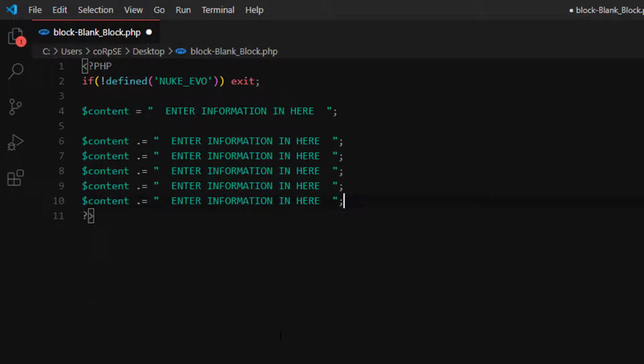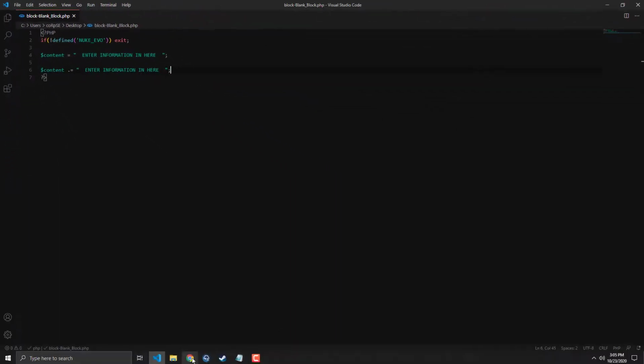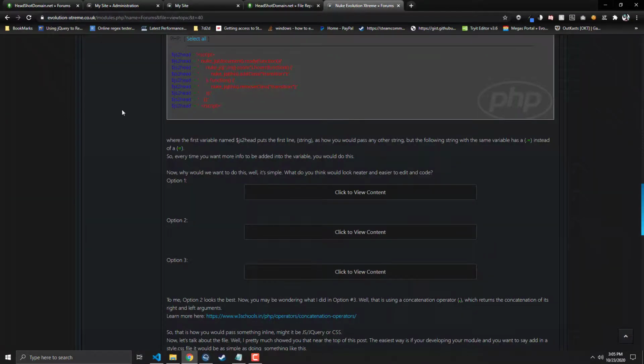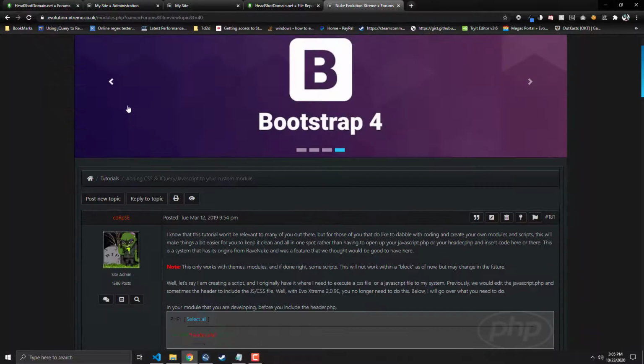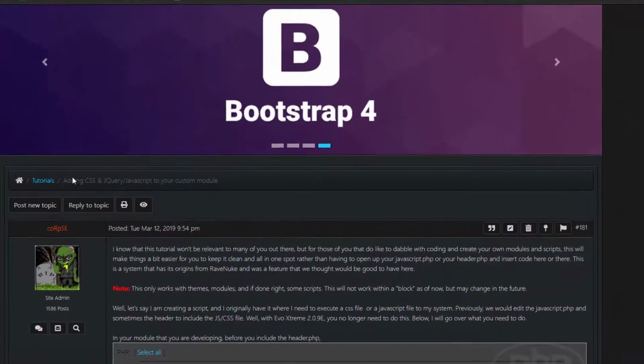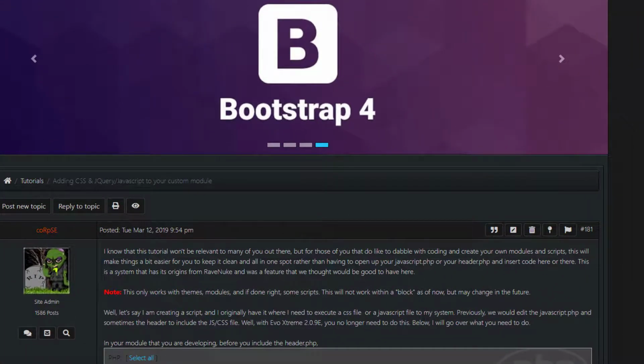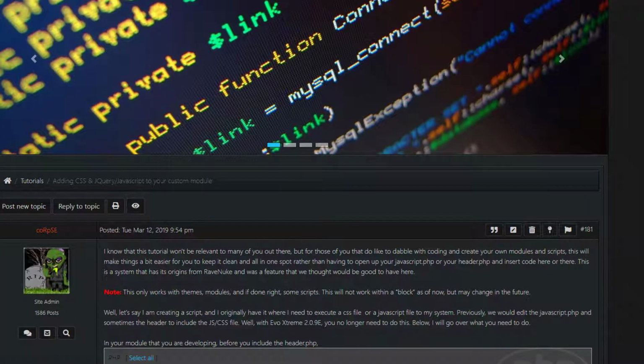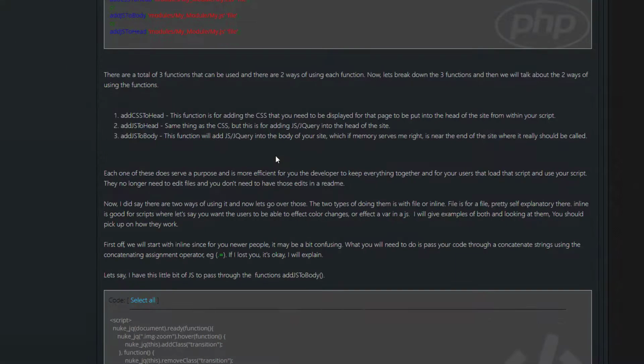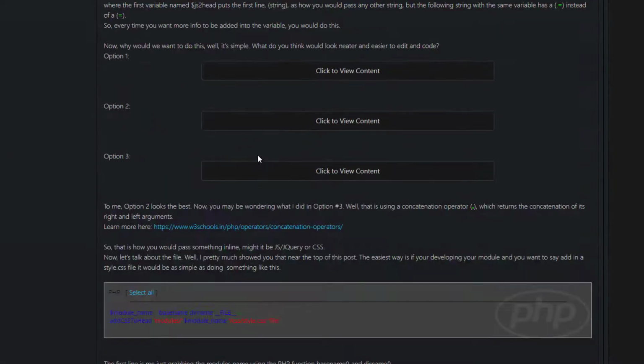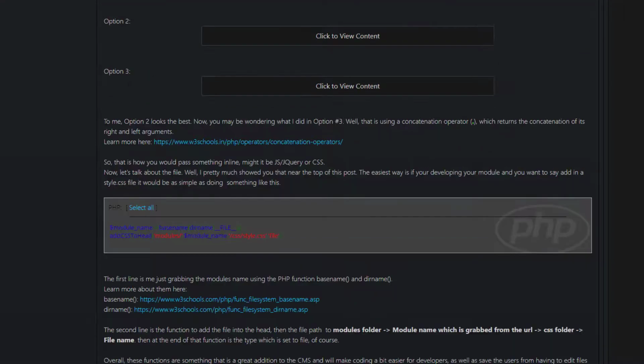up online, or better yet, if you come over to the Nuke Evo website, in a thread that I have, if you go to the forums on the Evo website, go to the tutorial section, go to adding CSS and jQuery, JavaScript to your custom module. If you go to that thread and scroll down, just underneath where you see option 1, 2, and 3, I actually go into the concatenation.